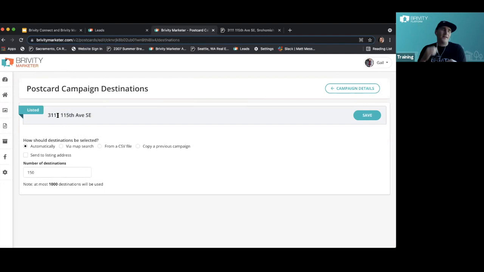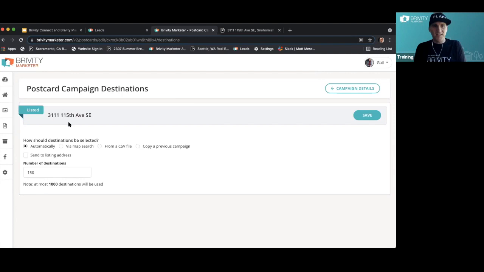Because with the algorithm, let's say you've got your house listed and four doors down, there's a house that they just bought two months ago. Well, guess what? We're not going to send them a postcard. They're thinking about curtains and couches right now. They just moved in two months ago. They're not buying another house anytime soon, most likely. So we're going to send your postcard to the guy five doors down who's lived in his house for 7 years. He's a much better candidate to get your marketing than the person two doors down who just bought. So based on how many homes you want to send it to, we'll figure out the best homes to send it to.